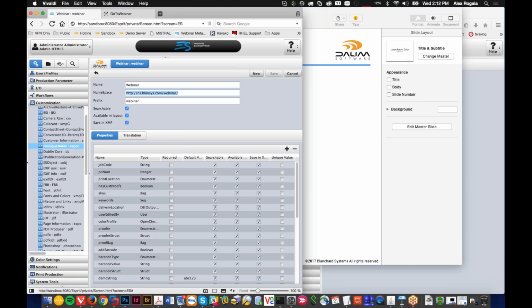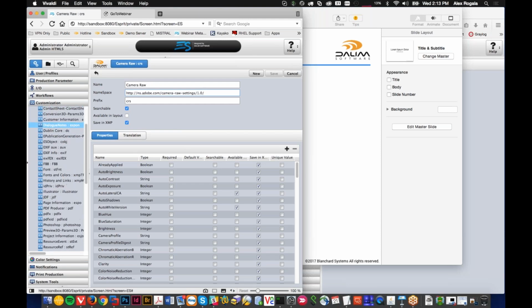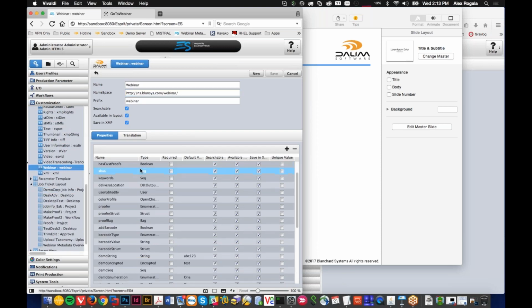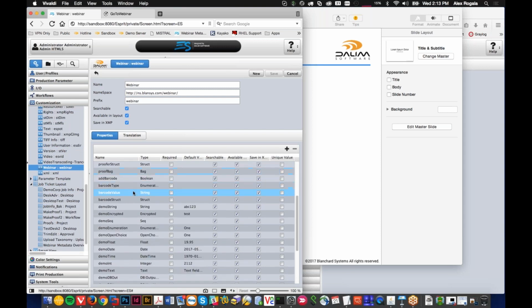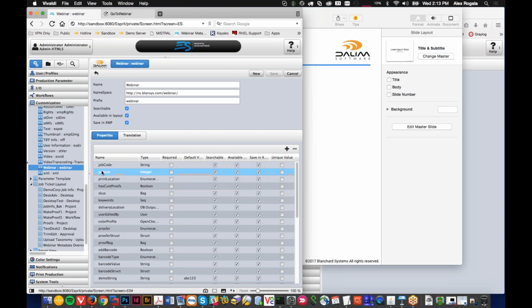And it's the same if you go to, for example, just a generic, I might have an Adobe one in here. If you actually hit that URL, it doesn't actually load a web page. It's just sort of a unique identifier that someone can say, okay, I know that Adobe made this. So from within there, you also have properties down underneath, and these represent different things you might want to collect. So for example, I have some here for maybe an asset type or a job ticket comment or a purchase order number.